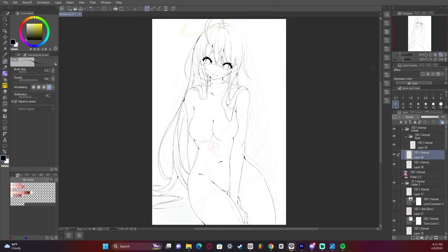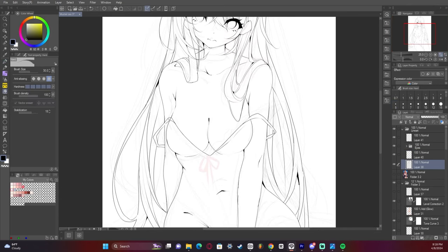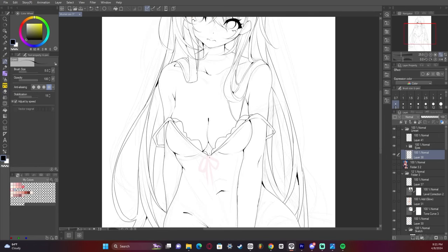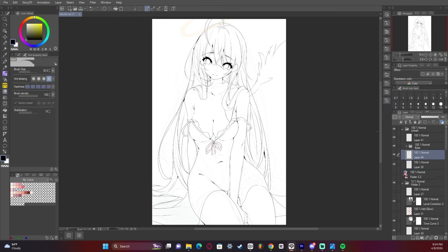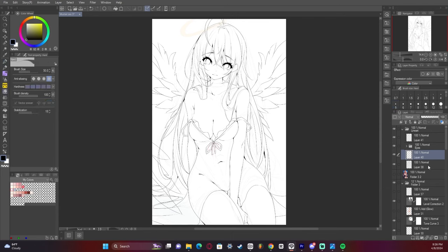Drawing hair draping over the floor and kind of scrolling out is still something that I'm learning how to do — I'm getting better at it but I don't think I'm fully there yet. I changed her expression to something a bit more innocent, even though it's clear the character isn't innocent, because if you saw through the sketch there's a little bit of blood — so who did she kill? I actually forgot to erase the lines that the dress is going over in the final product, so if you look at the final product you'll notice the belly button and all that is still there, and I had already posted it so it was too late. That kind of sucked.